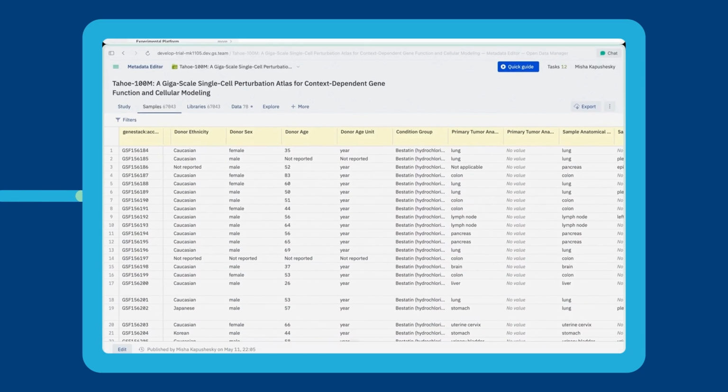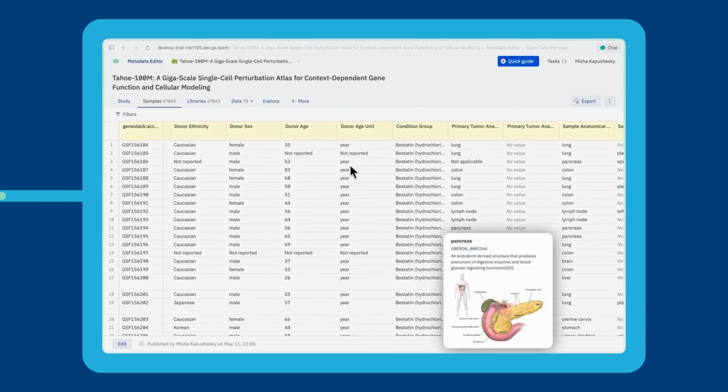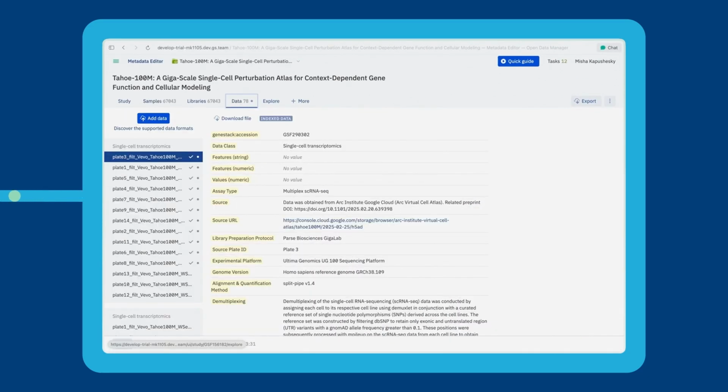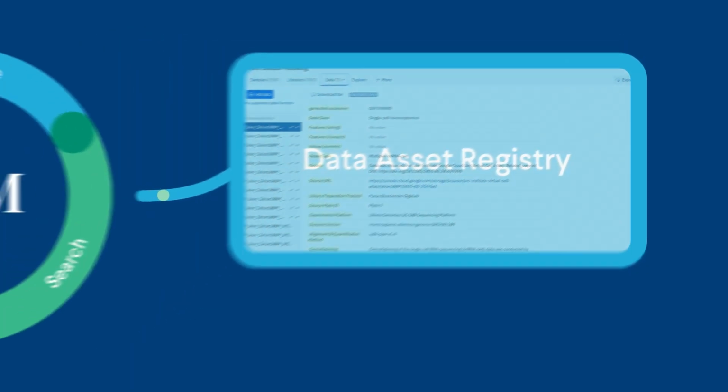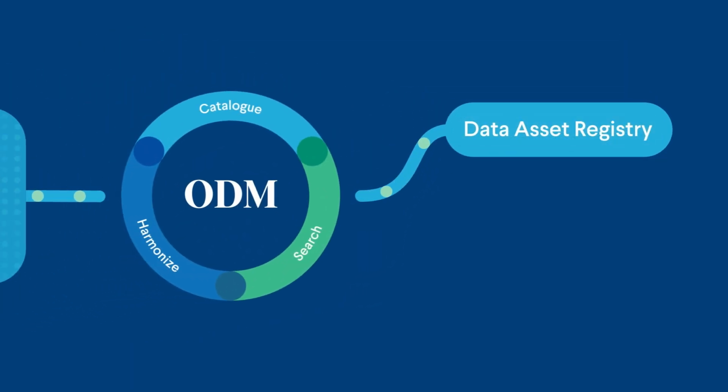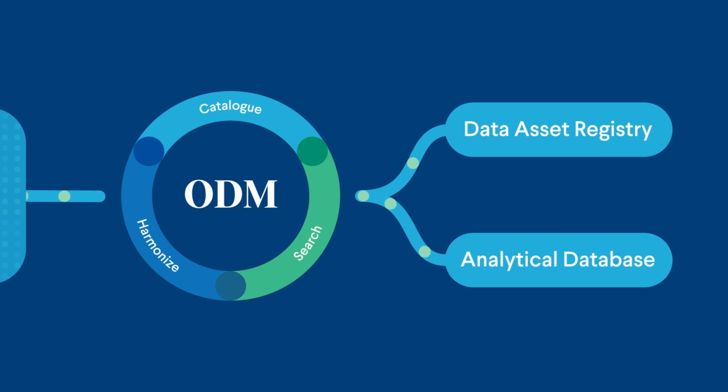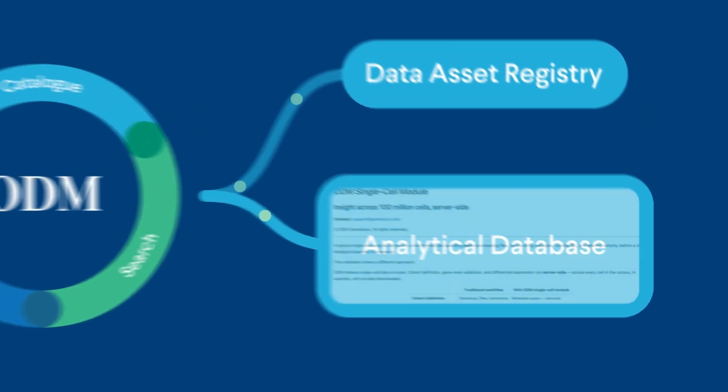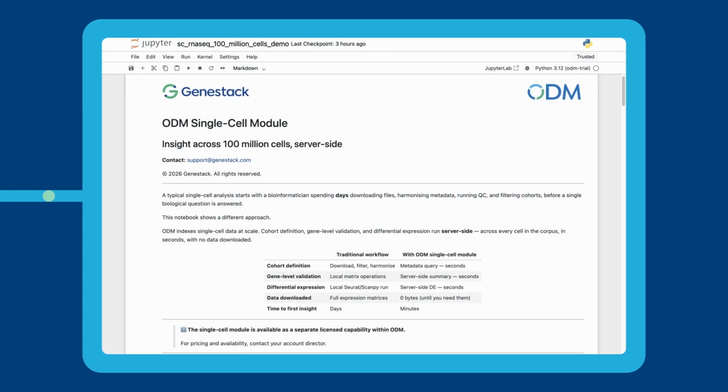The entire study, samples, libraries, and individual cells, has been ingested and registered with all transcriptional values mapped against a controlled, versioned data template. Metadata is harmonized using robust AI workflows, with attributes mapped to established ontologies including Uberon, Mondo, and KB, with full lineage back to the source data matrices.